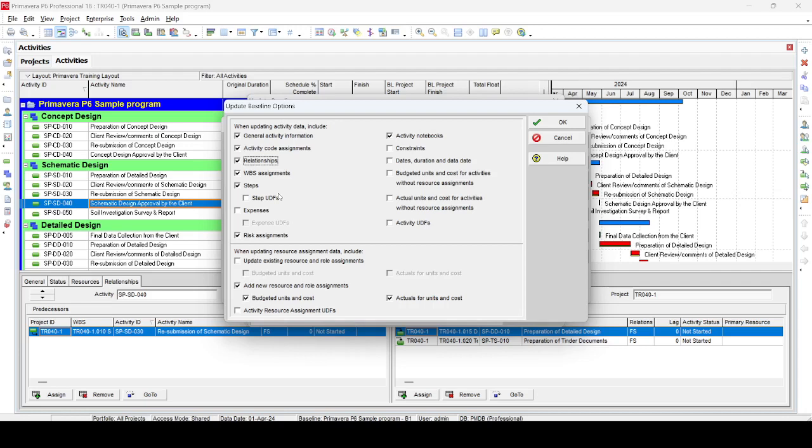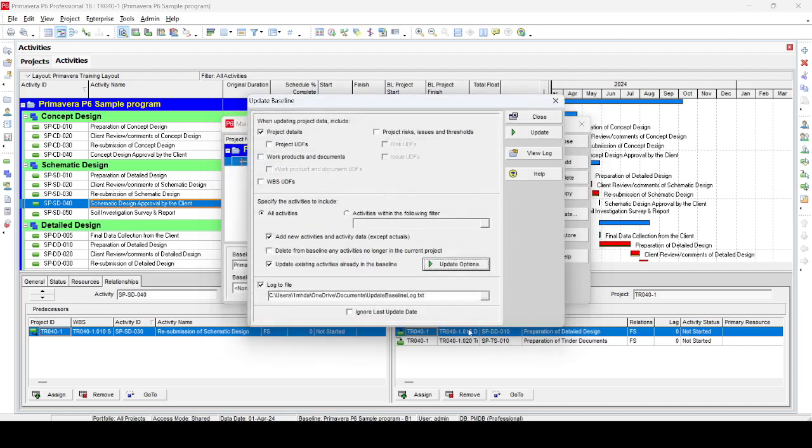I repeat again, by default the relationship changes option is not selected. If you want the relationship changes you make in the current project to be reflected in the baseline program also, you have to select this option and then click OK, and then click OK here.